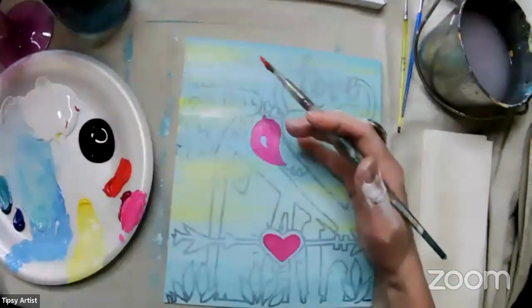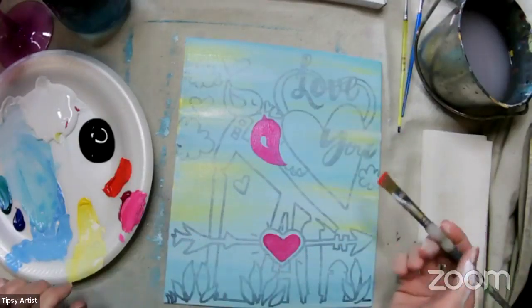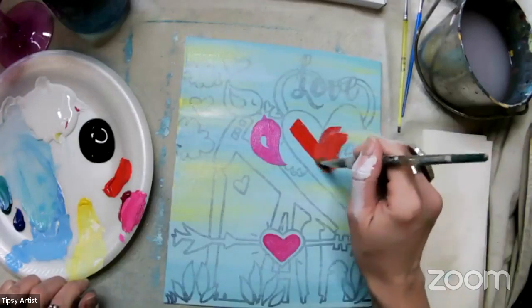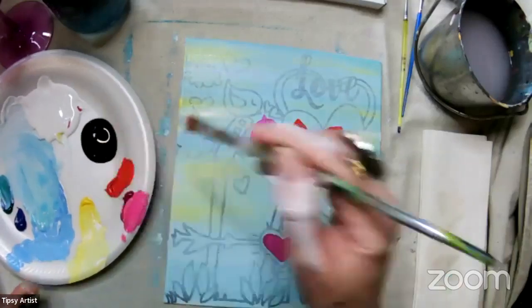Now, ideally, it would be best if you would let this set up and dry before you work into it. I'm going to go ahead and just use a really light hand so it rests right over the top. And I can go ahead and do a nice layer of this, but I don't want my lettering to get completely covered up. It's still bleeding through there, so I will be able to see it.